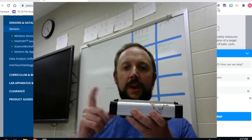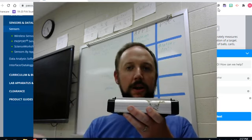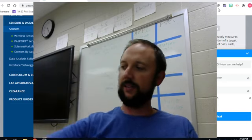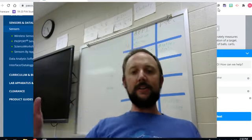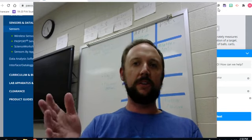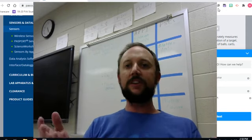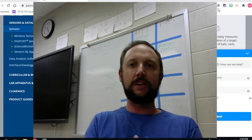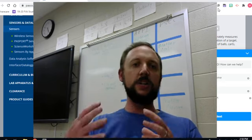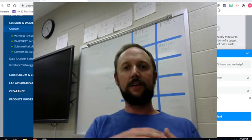Most schools now have motion sensors built inside the cart itself, so when the cart moves it measures the distance, displacement, and on the wheels, rotational velocity. The SparkView unit — which is just basically a tablet device, just like a phone — will collect the data that you can then analyze by creating graphs, plugging it into equations, et cetera. I hope that helps out — that's basically it.